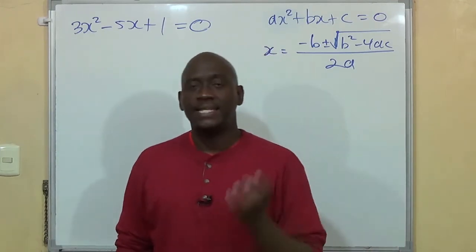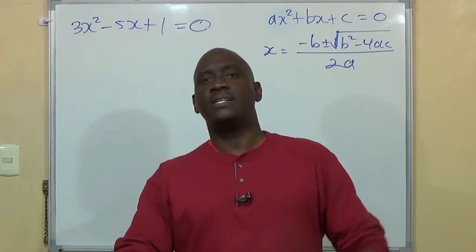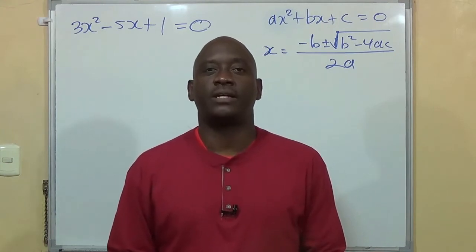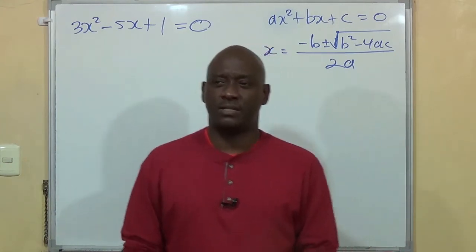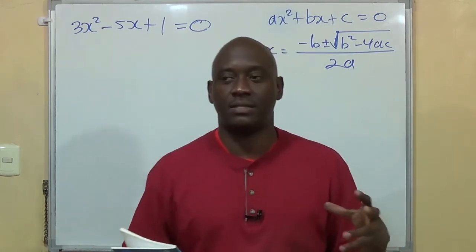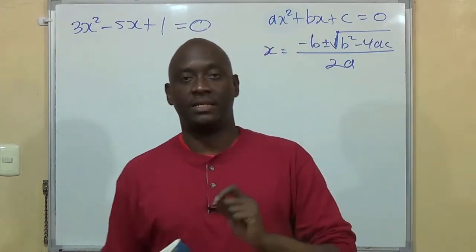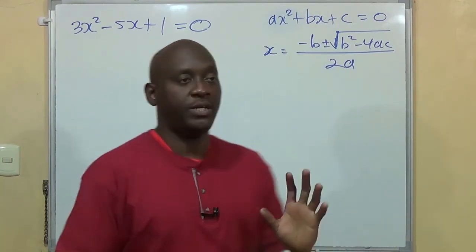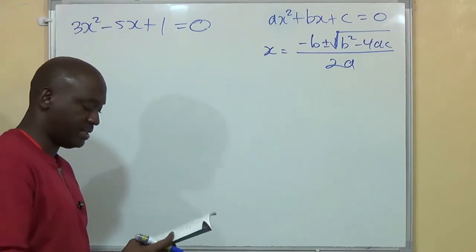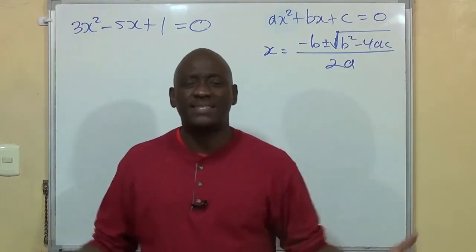Alright? So anytime you have a quadratic equation to solve and they say something like giving your answer correct to 2 decimal places, or giving your answer correct to 2 significant figures, or anything that sounds remotely like that, that is as solid a clue as you could possibly want that they want you to go immediately to the quadratic formula. So in other words, you don't get a question in an exam where they explicitly tell you to express your answer correct to 2 decimal places and try to factorize. You don't do that. That's wasting time.